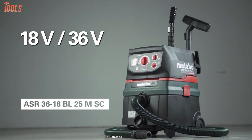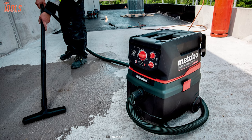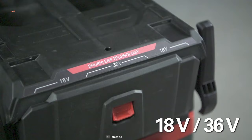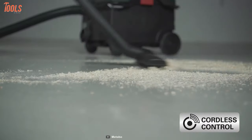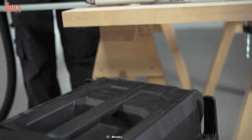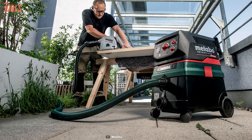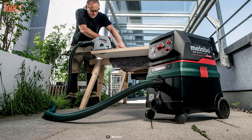The Metabo ASR BL25M is one of those cordless vacuums comparable to any corded vacuum due to its outstanding features such as unprecedented suction power and enormous runtime. Thanks to the energy of its battery system, it can provide up to 80 minutes of runtime comparable to any corded vacuum cleaner. This powerful vacuum also has a three-stage suction power controller, which means you can choose the specific suction power that your application requires. With its high-efficient motor that delivers 4,000 units of air output and 240 hectopascal units of pressure, this vacuum becomes an ideal cleaning tool for commercial places.